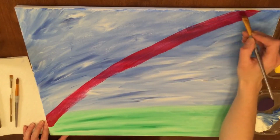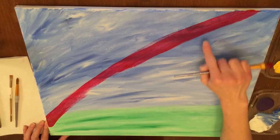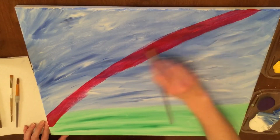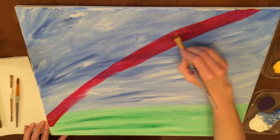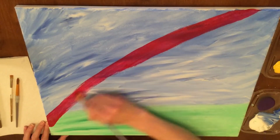You may also like how this looks with a little bit of transparency. I can still see the sky through my red. I actually kind of like it while I'm looking at it, because sometimes rainbows are transparent like that when you look at them in the sky. But if you want yours to be dark and bold, you can go back over top of this once it's completely dry with another layer of red.